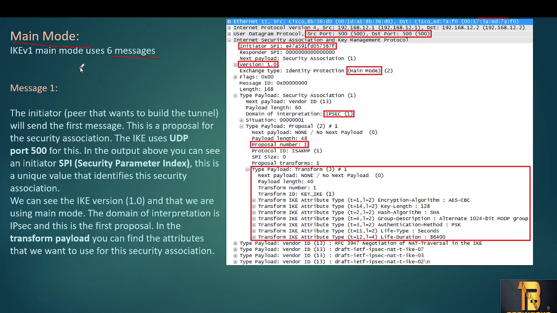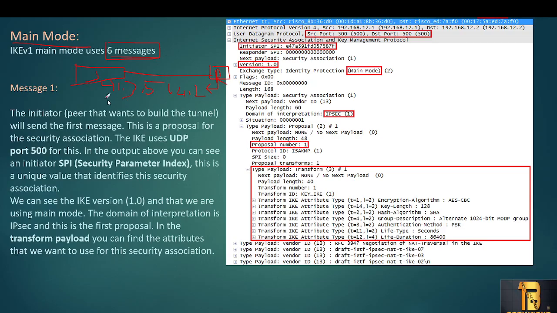So you will be forming an IPsec tunnel between our sender and the receiver. This is the sender and this is the receiver. The first message will always flow from the sender. First message from here, second message from here, next third message from the sender, fourth message from the receiver, fifth message from the sender, and sixth message from the receiver. Likewise, in main mode we can see six messages.